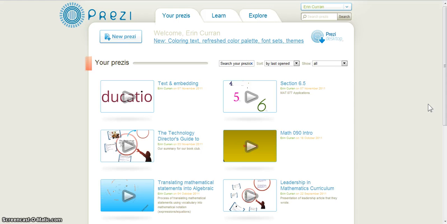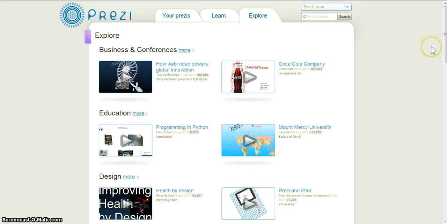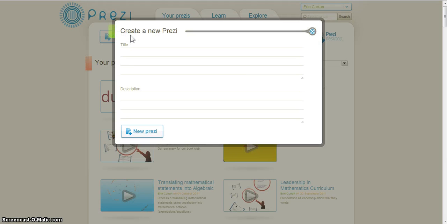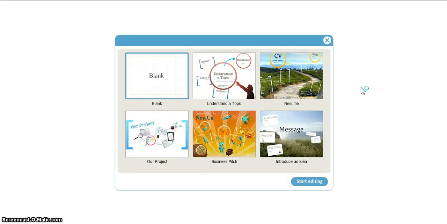When you log in, you'll come to the home page. It'll say at the top, Your Prezis, and this is where all your presentations will be stored. You can learn more about the program Prezi, and you can explore other people's presentations that have been made. You can search by topic, or you could just go up here to the search window and type in whatever you're looking for to find presentations that'll work towards your benefit. Today I'm going to show you how to create your own and just some basic tools. This is part 1. There will be another part 2 to this video that will show you how to use the tools a little bit more.